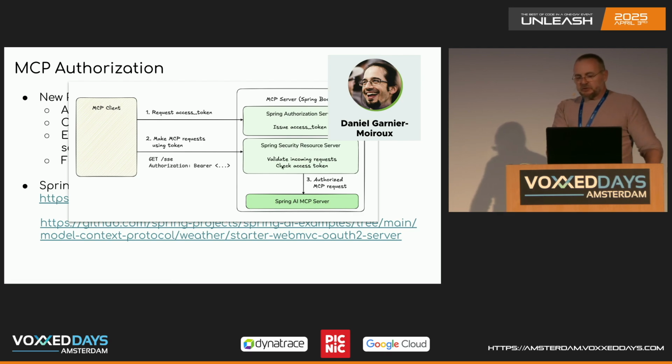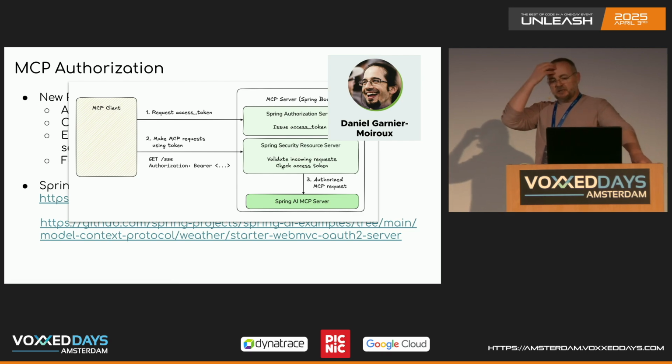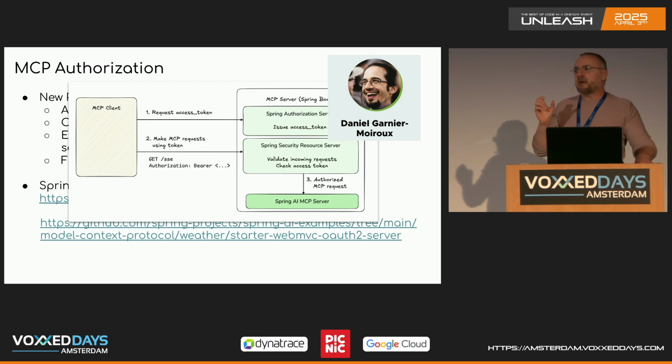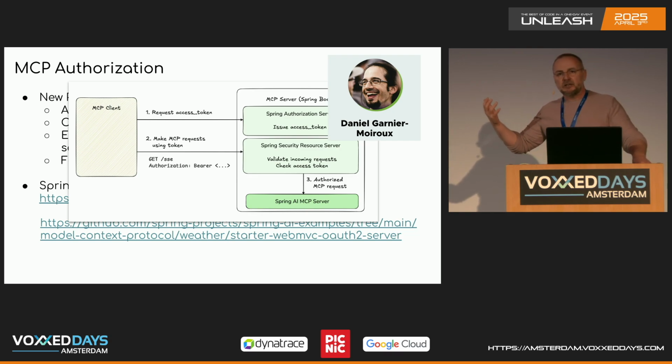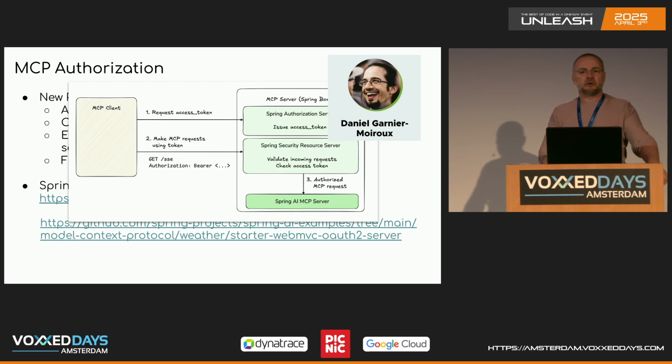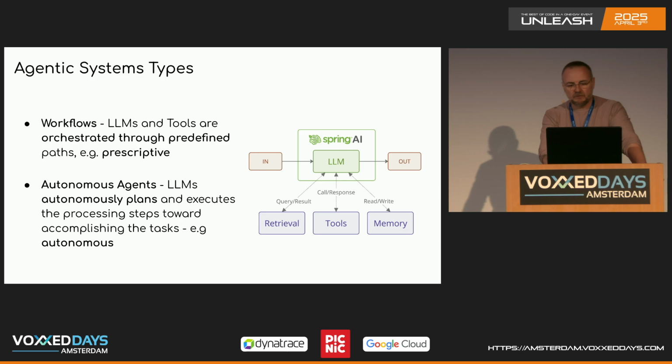The most significant criticism I've heard about this specification so far is that right now the specification demands that the MCP server play the roles of both the OAuth resource server and the authorization server. Usually those two roles are dedicated. Normally, you would have the MCP server play the role of the resource server from the standpoint of OAuth, and you would have some centralized instance that is going to provide you with the tokens and stuff like this.